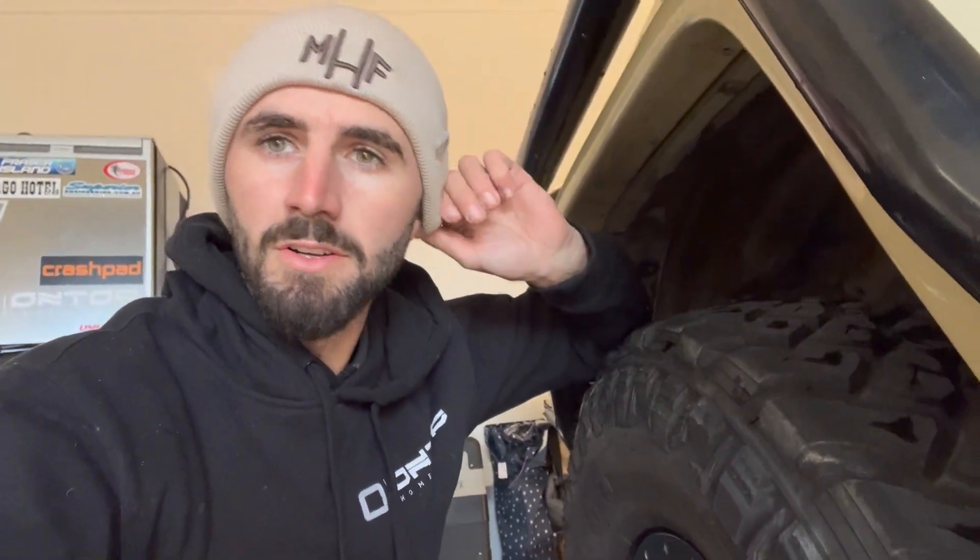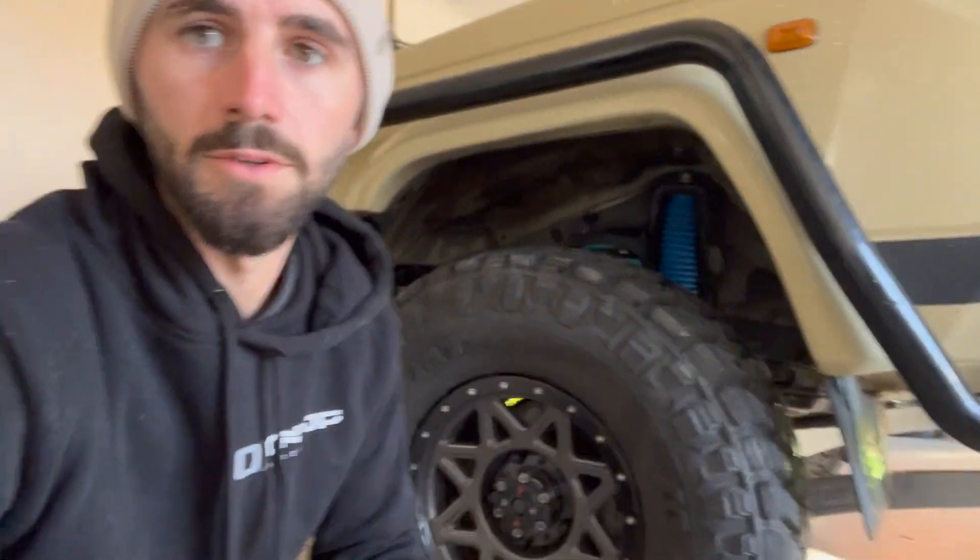Just finished the engineering process on the cruiser - mod plate is on. I put it next to the compliance plate. It has to go on your body where it can't be removed, so not on any doors, not on your bonnet. The inspector had a laugh and said he's seen people put it on their sun visors before - don't do that. Just put it on a fixed panel on your body.